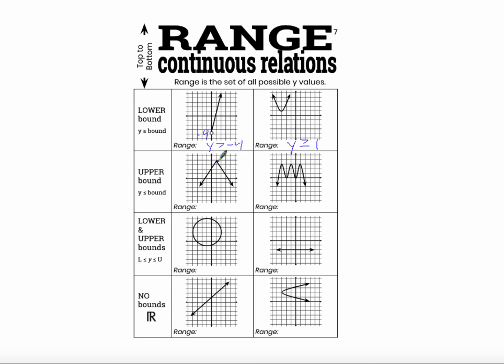So y equal to 4, there is a point on the graph. Upper bound here is y is equal to 4, but y can also be anything less than 4. There's a point on the graph for any y value less than or equal to 4. Here we're looking at y less than or equal to 3.